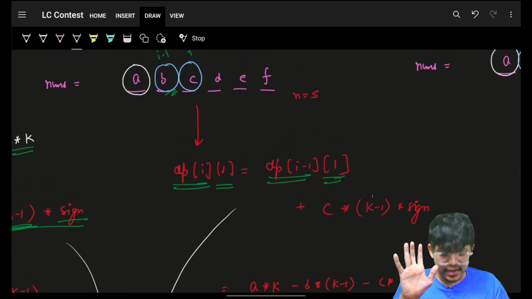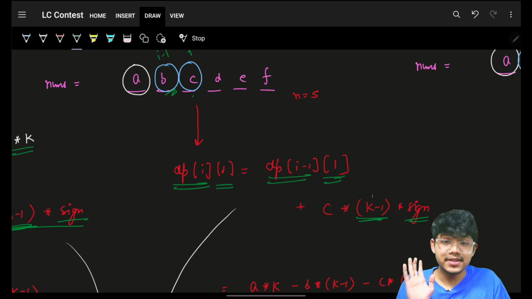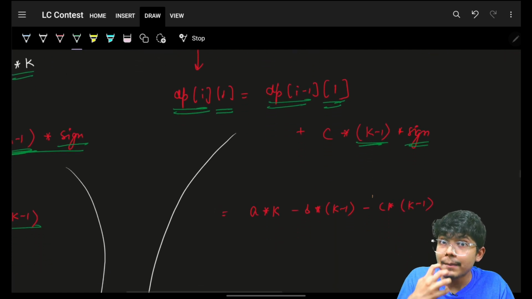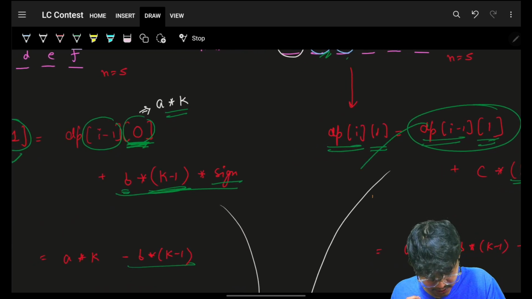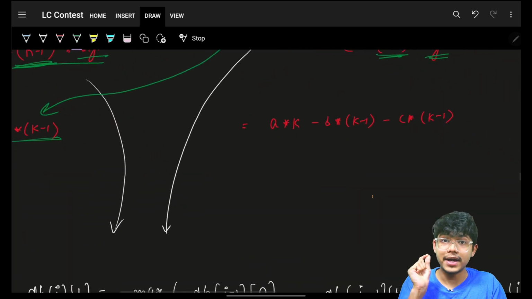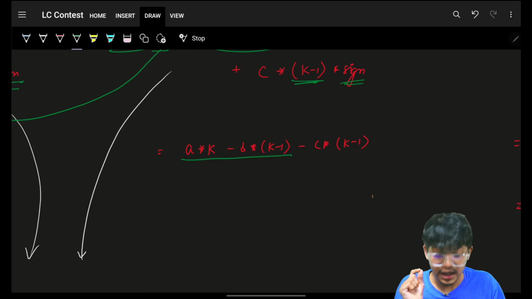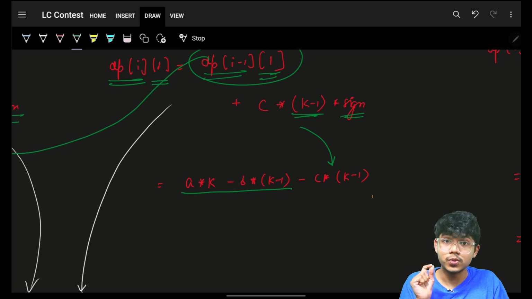And then when this is done, you will simply say, okay, C multiplied by current K multiplied by sign. That's the addition. You see, this is the thing which you have found already earlier: A into K minus B into K minus 1. You just simply added this, which is a minus sign multiplied by C into K minus 1.